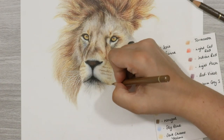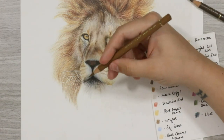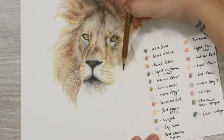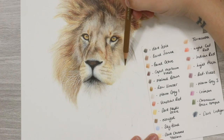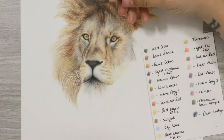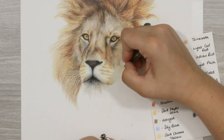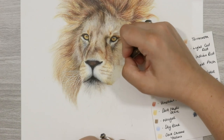So I'm just coming into the bottom of the mouth here, where we've just got a little bit more of like an orangey yellow shadow going on there, just to define the very bottom edge of that. I'm just going to use the raw umber, just really lightly shade, just to get a really light creamy tone going on here. And then I'm going to use some of the nougat to continue to add the shadow there. And I'm going to work from this creamier tone into this lighter patch with the nougat and just add some fur lines just so that we get that broken edge.